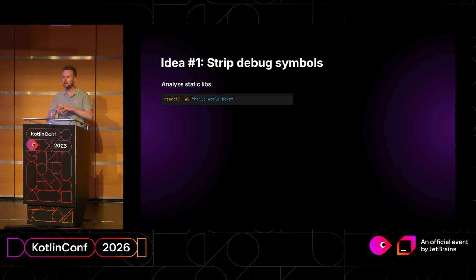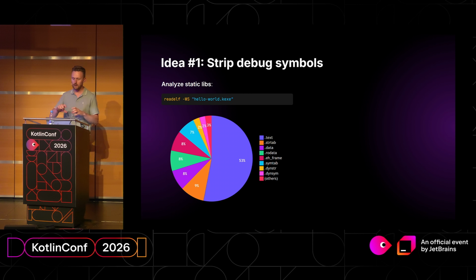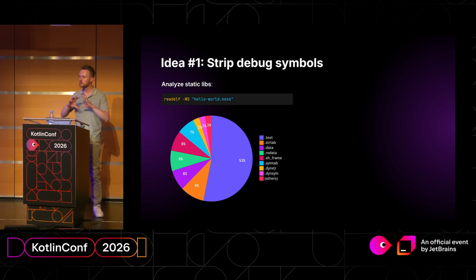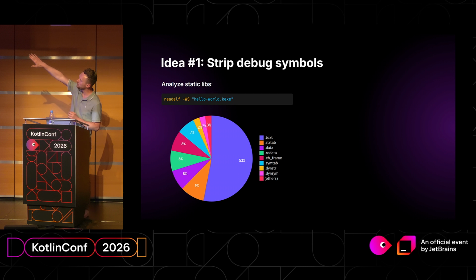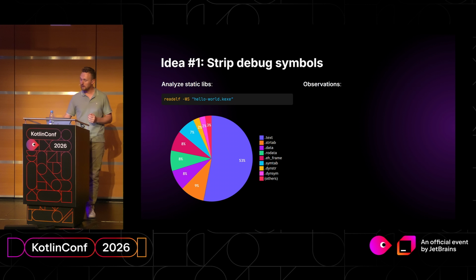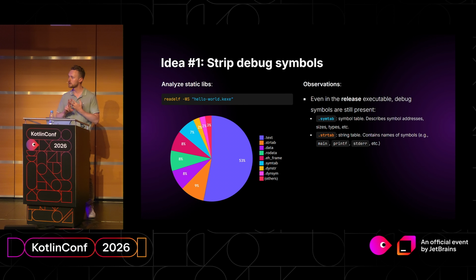The way to analyze the libraries that are built is with a binutils executable called readelf. This will basically give you an overview of all of the components, or all of the sections, of your executable and roughly how much space they occupy. That big text block, which is in blue, which occupies the majority, that's the code that's actually executing. That's your business logic, that's the polling loop, that's all executable code. The rest of these are various forms of data, of metadata that are useful sometimes in building or running or linking. But 2 of them leapt out at me, and those are the symtab and the strtab sections.